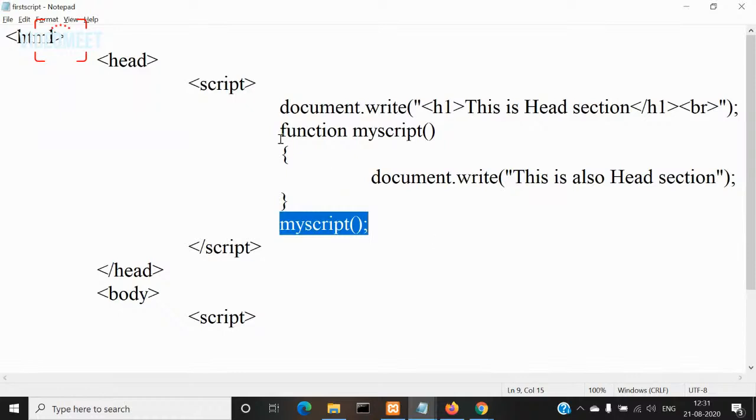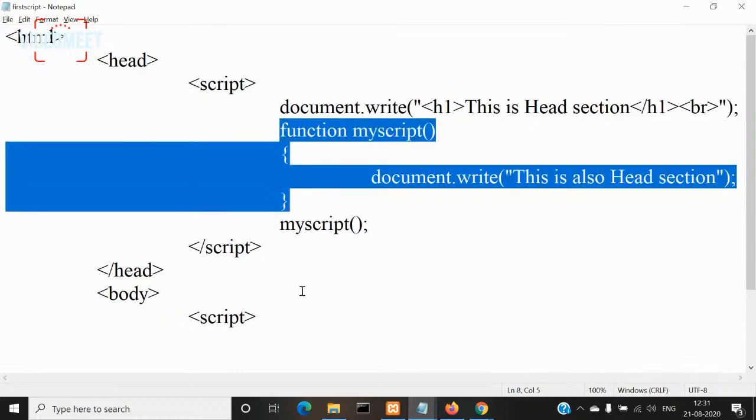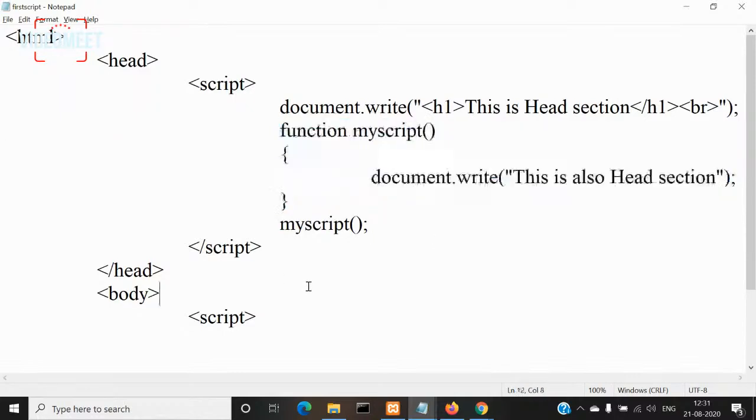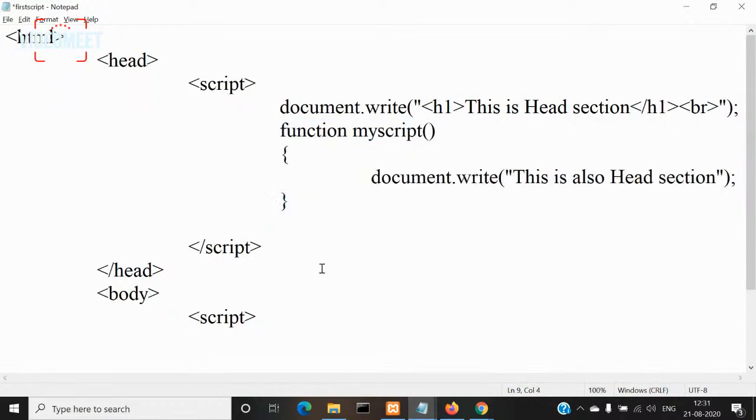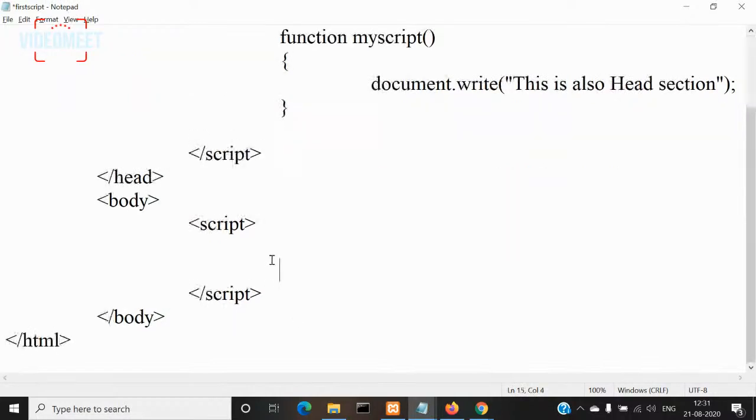And when you define a function inside the body section and try to make a call in the head section, that will not work. But alternatively, if you define a function in the head section and make a call to it in the body section, then that is going to work. Fine.